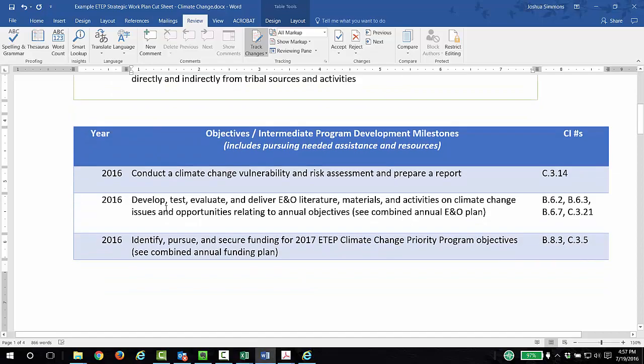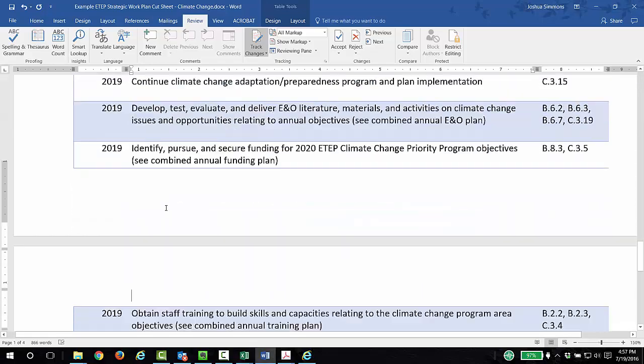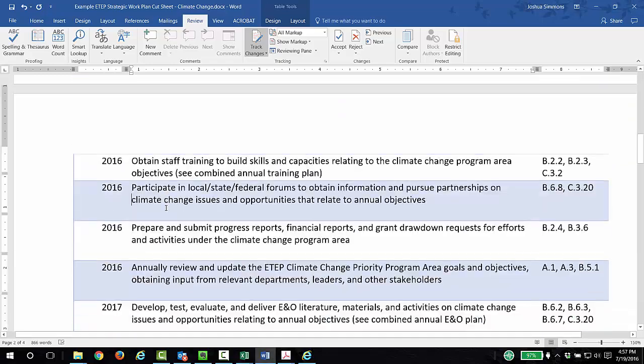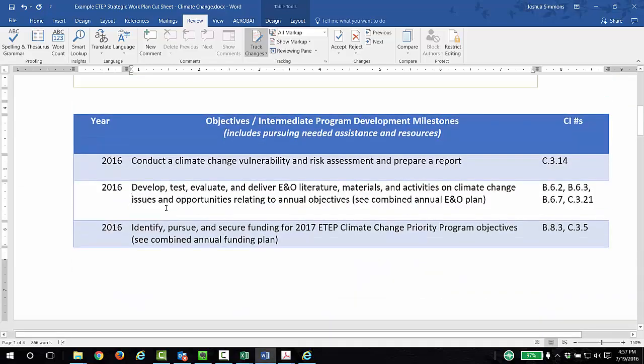In this case, there's a series of objectives over the course of 4 years with possible objectives. Starting with fiscal year 2016, and for the purpose of this training video, let's say that fiscal year 2016 is nearing its end and we are updating the plan, doing our annual review and update, which is going to actually seek to archive or revise 2016 activities and add another year on the back end.